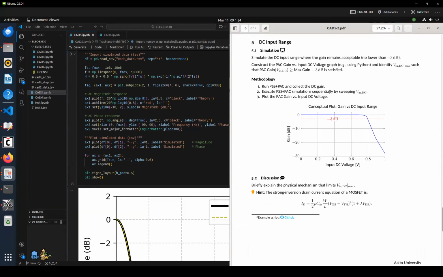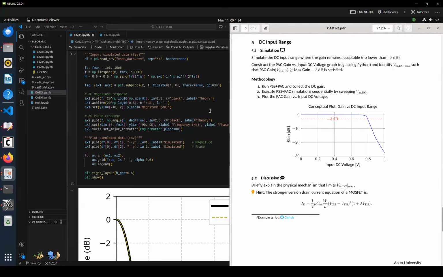We have seen this kind of plot during our lecture today, right? Construct the PAC gain versus input DC voltage graph, using Python or Matlab is fine, and identify where the maximum input achieves -3 dB gain.